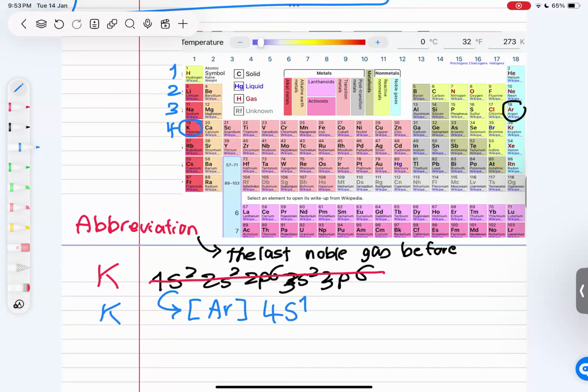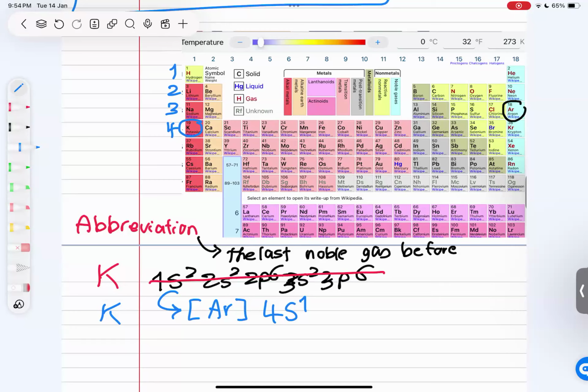In the other methods, the problem is that you made an abbreviation to make it easier for yourself, but then you have to remember it is 3s and then 3p. Even though I made an abbreviation, I must still keep them in my mind. I'm not going to write them, but I have to put them in my mind: 1s2, 2s2, 2p6, 3s. No. In this method you don't need to do anything. It's here. So it is 4 and then s1.